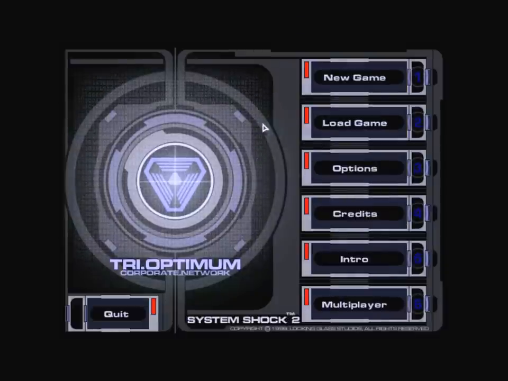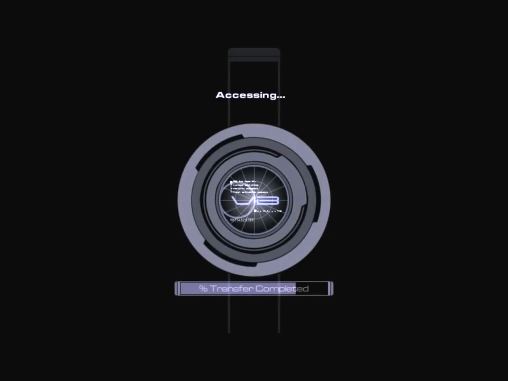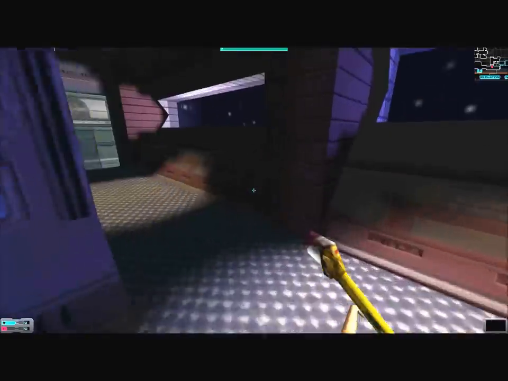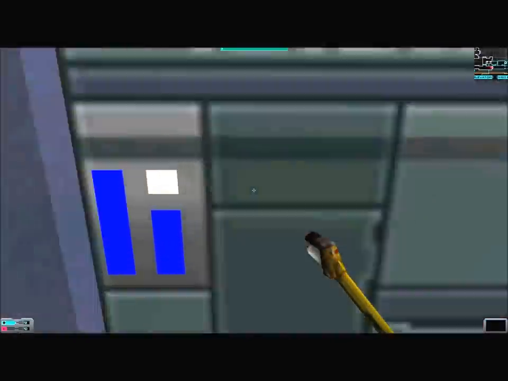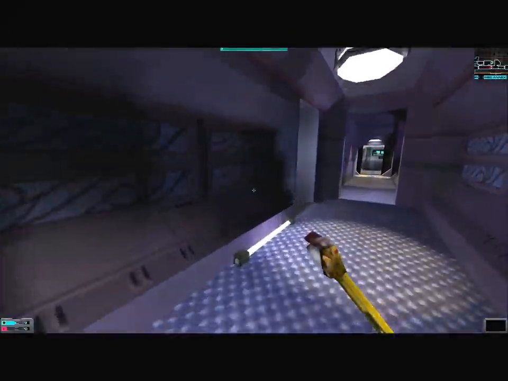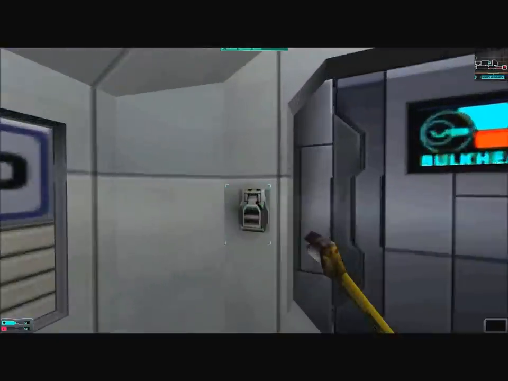Hey guys, just really quickly, I was thinking about it, and I think I figured out what the switch next to the recharger through the broken maintenance door did, and it was foolish of me not to think of this earlier. Let's just run back to the garden zone for a quick trip.